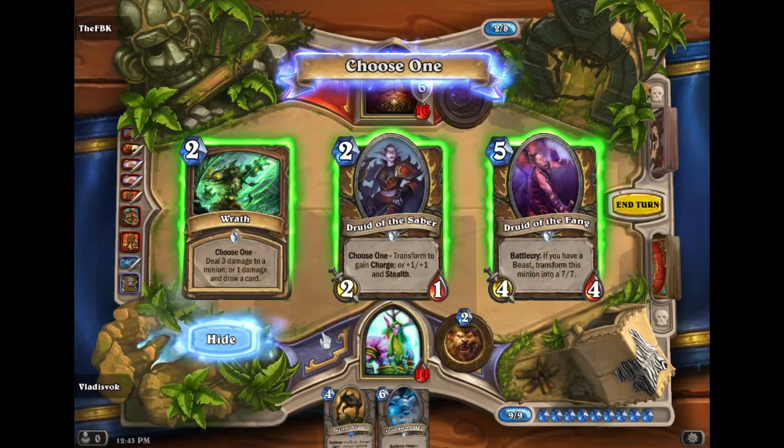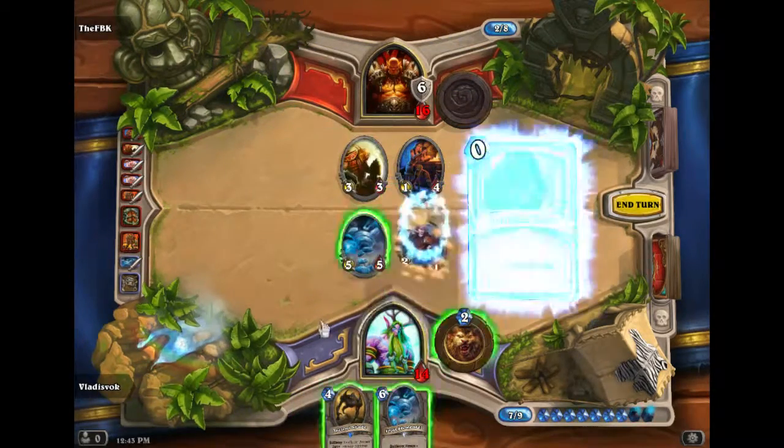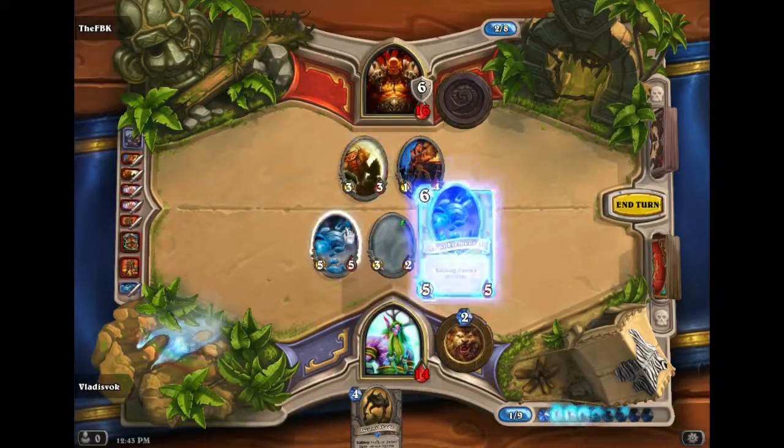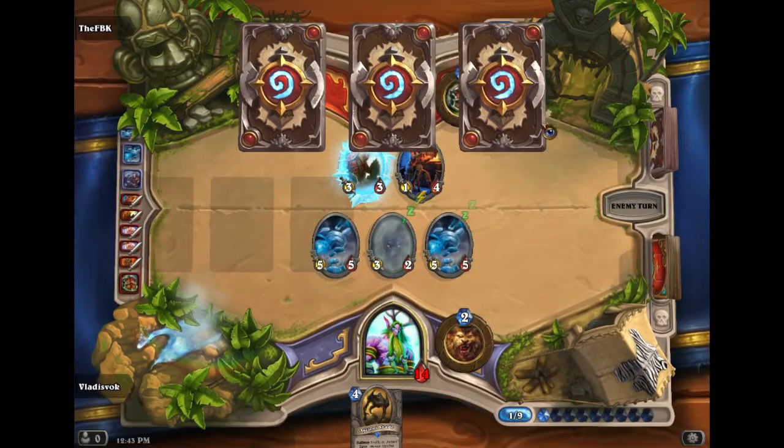Wrath isn't brilliant here. Druid of the Saber, Druid of the Fang. I have no guarantee of getting a Beast. Druid of the Saber, night on the prowl. And we freeze that with Smack in the face for 5. That's how we do it. So that's potentially 13, 14 with a hero power. Don't have lethal.